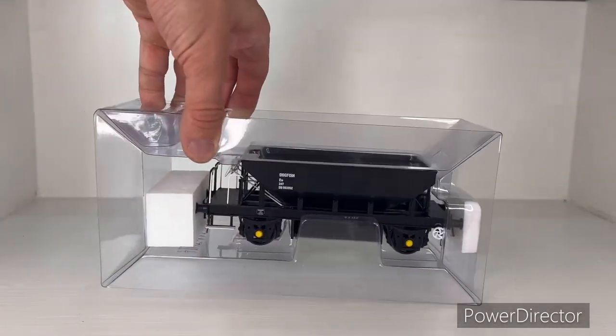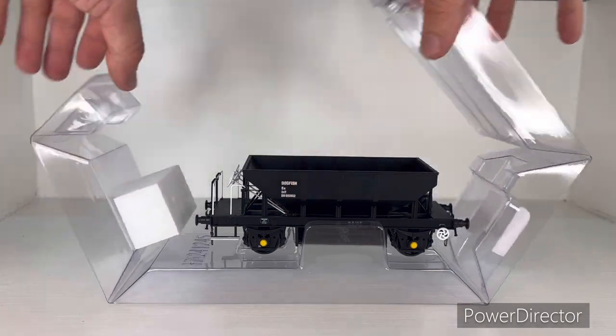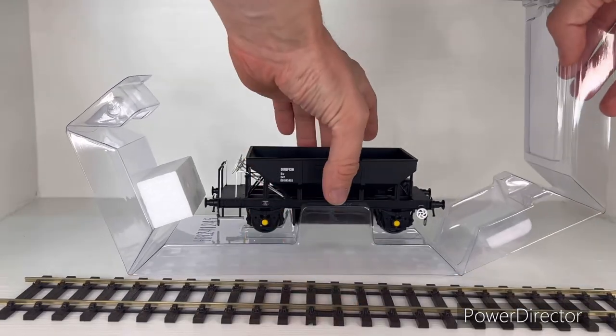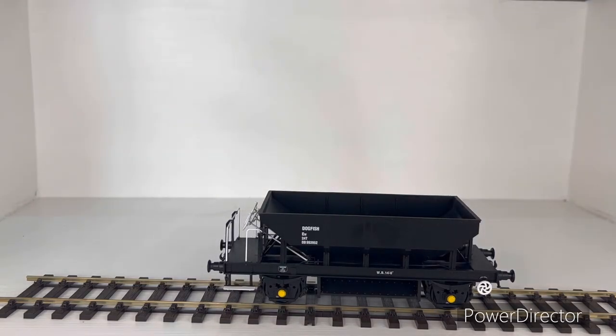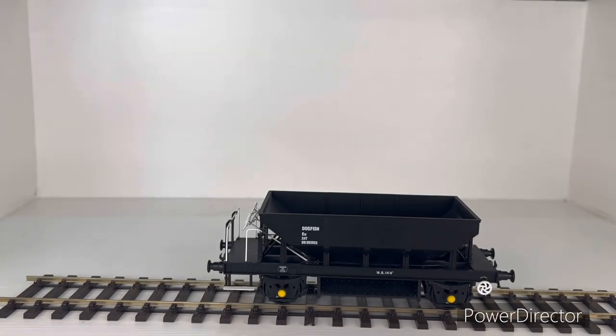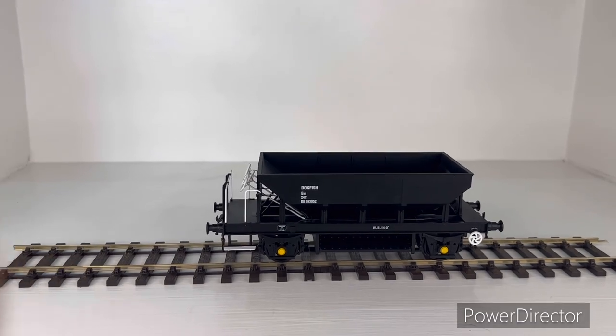So we'll take the plastic sleeve off here and we'll get her out. Get my little track piece here to put it on. There we go. Okay, in the packaging, it does have a nice big polystyrene block to protect the detail of it. Already, I can see a lot of very finely detailed parts. So let's get it on the board a bit more and zoom in.